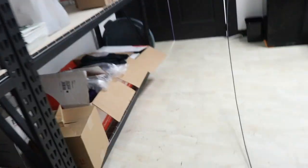Middle room. It's probably the cleanest it's looked in a while. Nice bare floor. We've gotten rid of some of the clutter here in the shipping station, even though there is some stuff that doesn't need to be here. We got the RO tubing that has made its way up here. T-shirts need to be organized a little bit better.